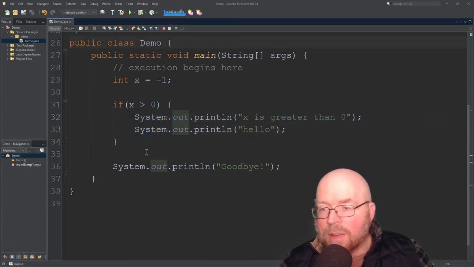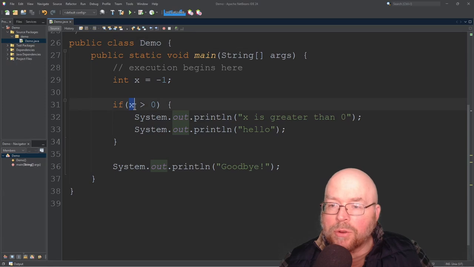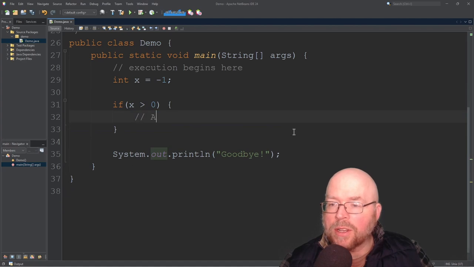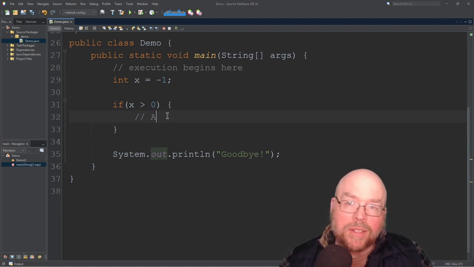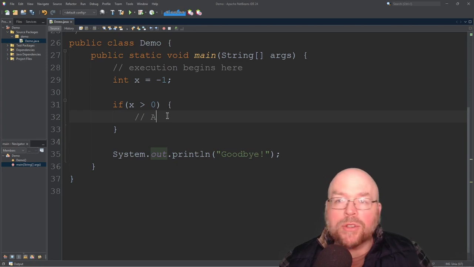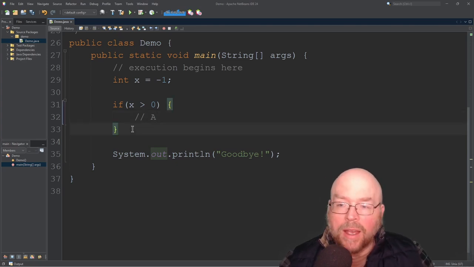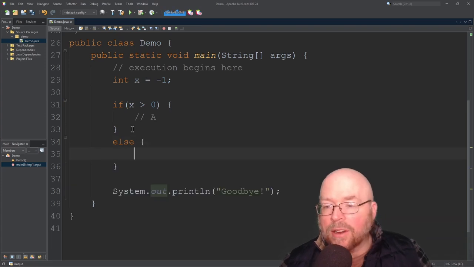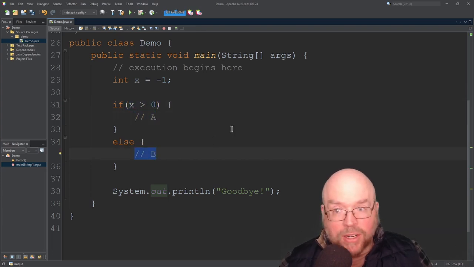So with that example, what we have is if true, do something, otherwise don't do something. So if our test expression is true, do A, otherwise don't do A. Now we can have a situation where we say if true, do A, otherwise do B. And so to do that, we're going to add this keyword else and then another statement or block of statements. So now if this test expression is true, we'll do A, otherwise we'll do B. So one or the other is going to happen.